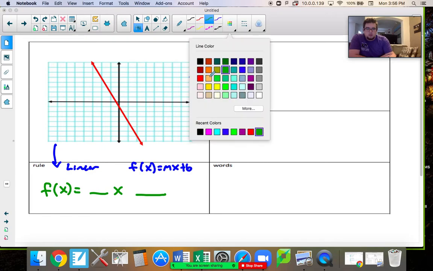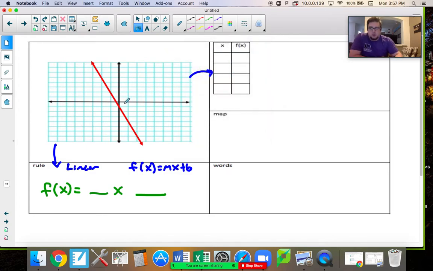Let's go, orange with red, that's not going to show up too well. Let's go purple. Okay, so I see that I have my y-intercept right there at -1. So the backside of this equation is going to have a -1 right here. Because we know that, we get one free point for sure over here in the table, 0, -1. All right, I now need to find one more point in order to just build the equation. I'm going to need 3 more points for the table, but one more point just to write the equation.